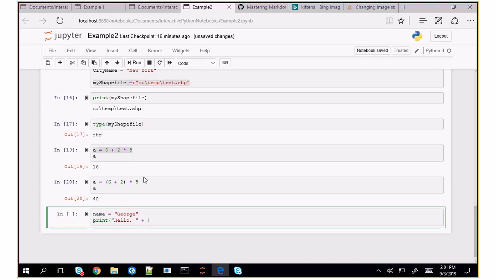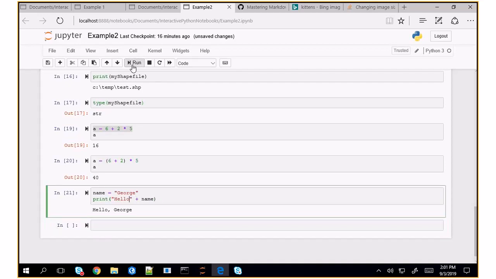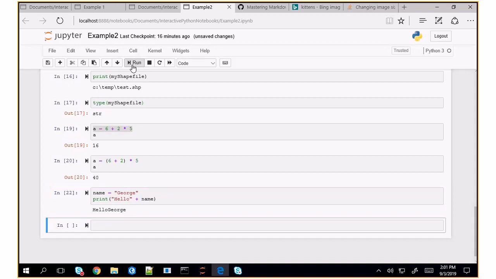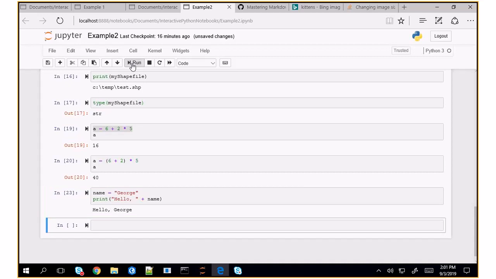So string concatenation in Python is just done with the plus operator. So hello plus name. What's it going to print here if I type in hello plus name? Hello, George. Yep. So if I run this, it says hello, George. Now, if I wanted the comma and the space, I have to put them in there. If I had just written hello and I ran this, it would literally put hello, George next to each other without any spaces in between. So if I want the comma and the space, I need to put them in there in order for it to work. And you said this string what? String concatenation.